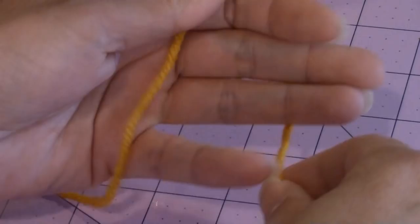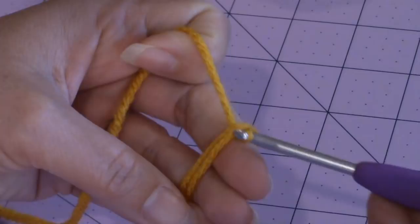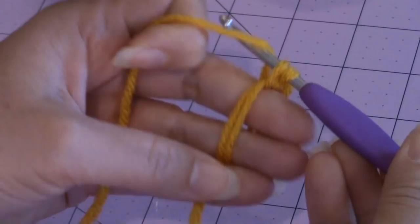So the first thing you're going to do is just start with a magic circle. So go ahead and drape the yarn across your four fingers. Use your thumb to stabilize. Wrap the yarn around your two middle fingers and hold it in place with your pinky and your thumb. Take your 4mm crochet hook, go under those two loops around the middle fingers. Go ahead and bring up a loop. Then yarn over, turn the hook upside down and go through that loop for a slip knot. Then go ahead and make 6 single crochet into the magic circle.